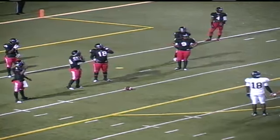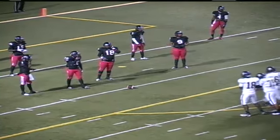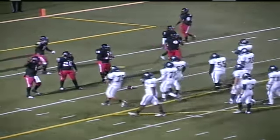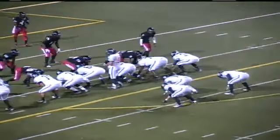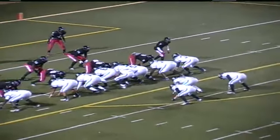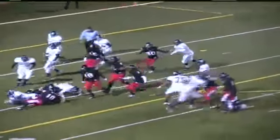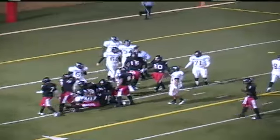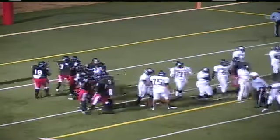I see a lot of bellies on that offensive line, boys. A little more meat, so we'll see how this works out for the Cavaliers as they go to the wishbone. Purcell will go under center for the first time tonight. 2 tight end set. He's going to take it, hand the ball to his tailback, who's going to get hit right at the line of scrimmage. Maybe gets a yard. Wow, Cortez Leonard from his safety position. Boy, really stepped in and filled that hole that time, Greg.